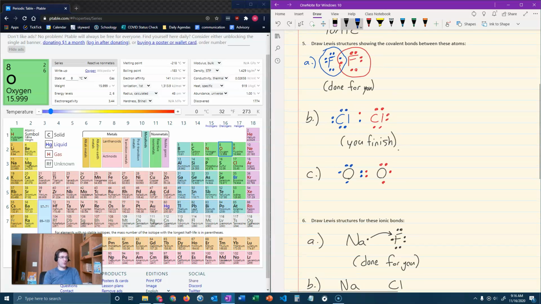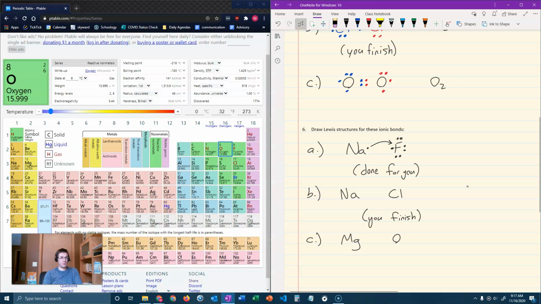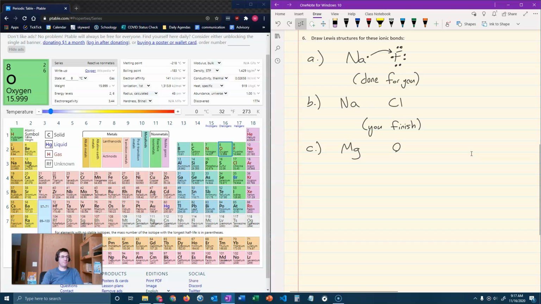A little bit of fast forwarding here. We're going to get to formulas pretty soon. This molecule right here has a formula of F with a subscript 2, because there's 2 F's. This one is Cl2. I bet you can guess what the oxygen molecule's formula is as well. O2. This is the formula, by the way, for the oxygen that you breathe in the air. It's not just O, it's O2, because if oxygen atoms pair up, they get their octet rule satisfied.